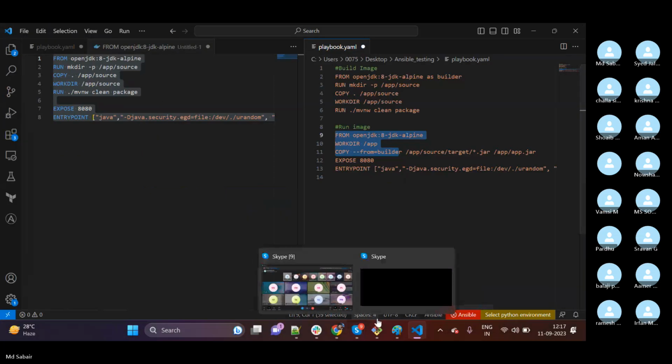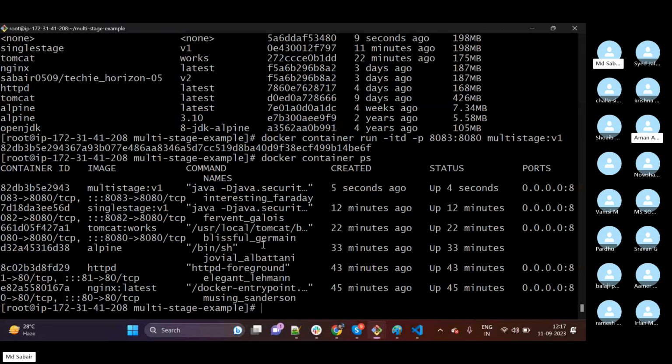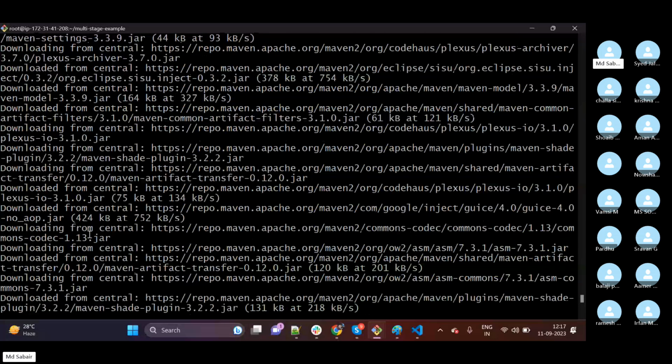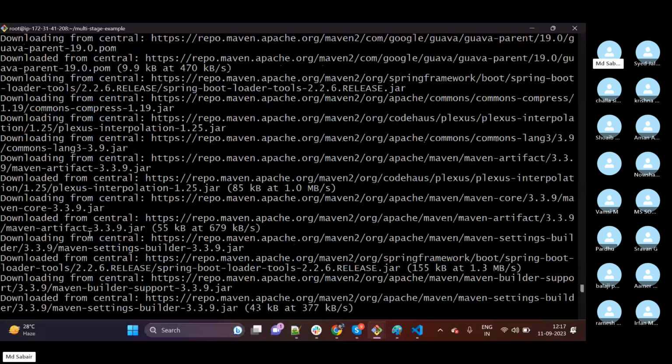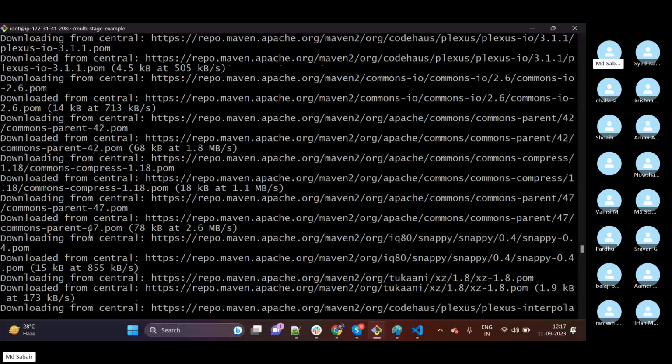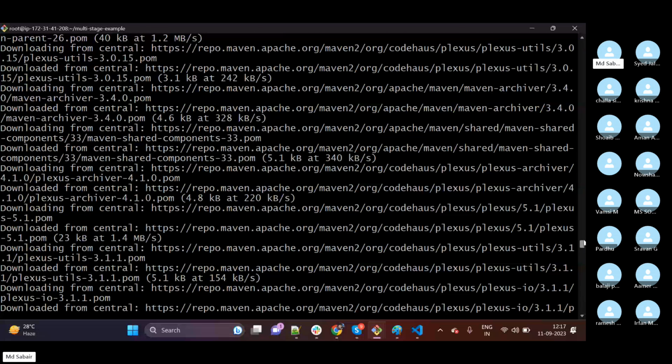Okay, so let us see the output from when we were trying to create the image. So this was the output. Let me scroll up and check what happened exactly.